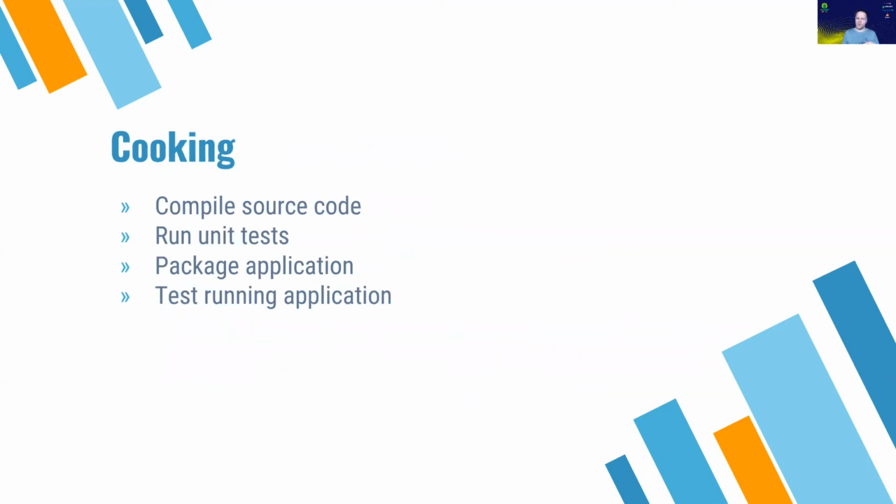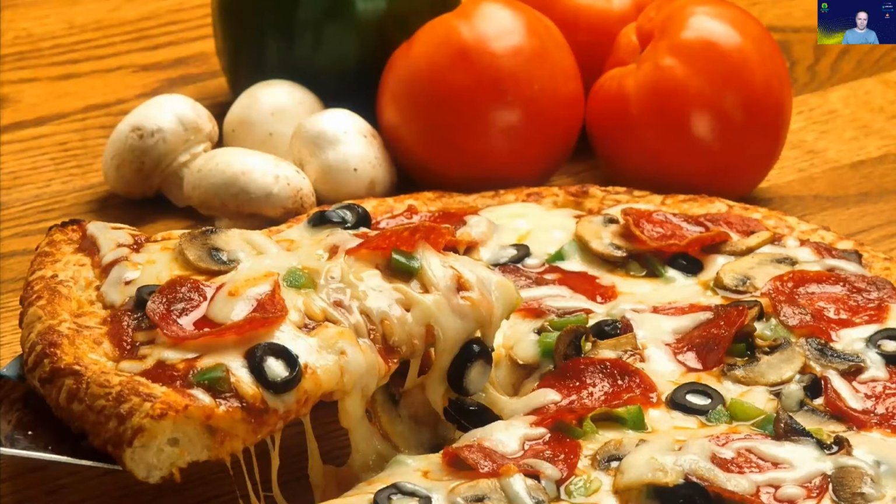And so we start with steps, and I really recommend that. Make sure you don't try to do everything at once, because then you can also show progress to your teammates, to the business, that you're making steps towards the solution. So first try to compile your source code, then run your unit tests, or maybe even first compile your unit tests. Make sure you package your application and then test the running application.